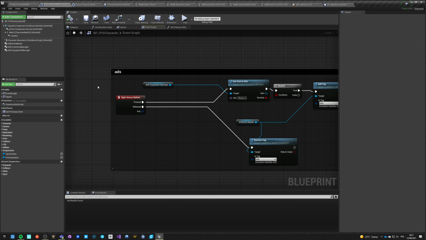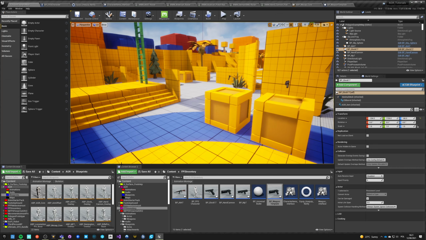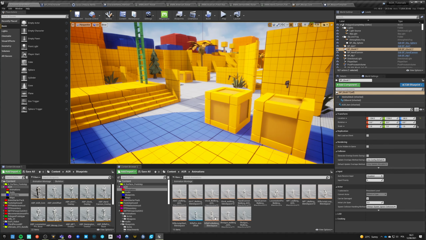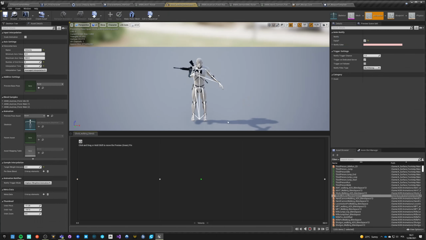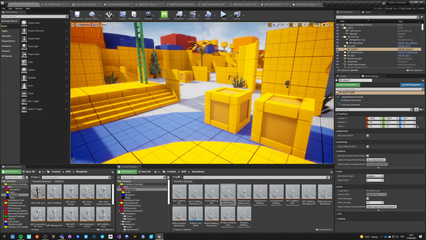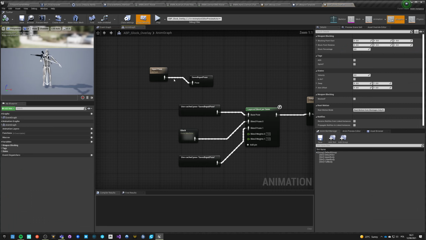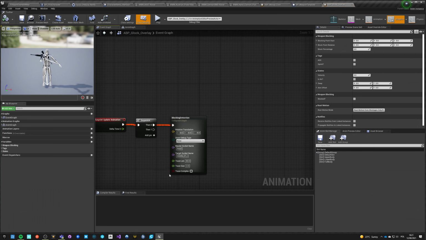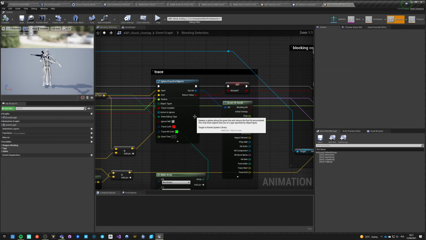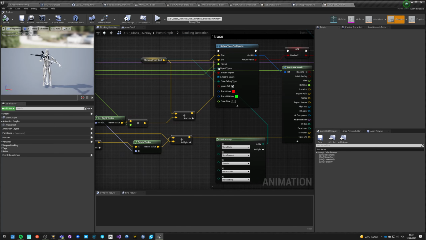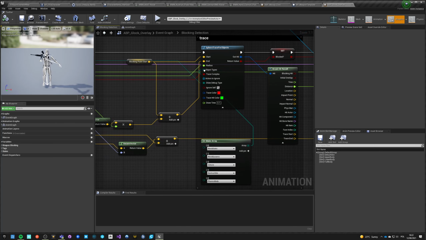Okay, and also the channel of the traces that we are doing. If we go here, animation blueprints, and in any of those animation blueprints we have in event graph this, and this is doing a trace by what channel? It's doing a trace by object type. What object type? Almost all object types.